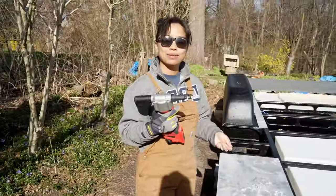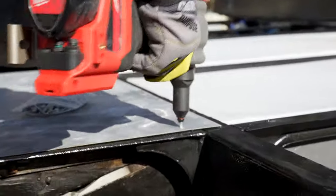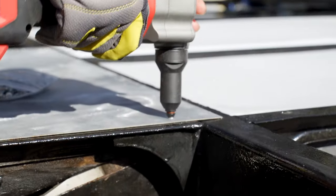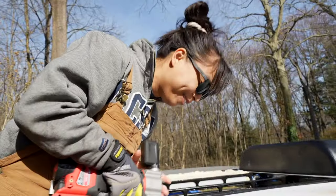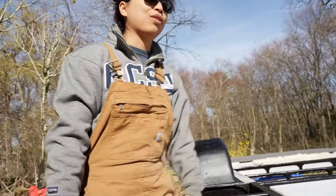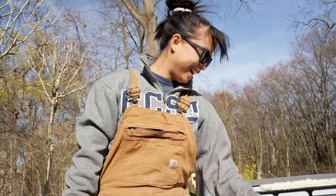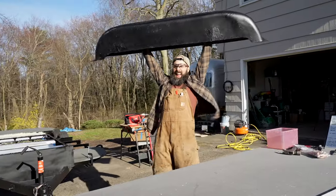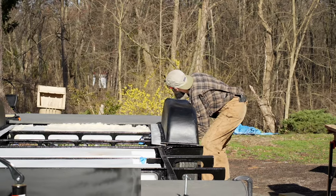Rivets, baby. My first rivet ever. And then I just press it like a gun? Yeah, so get it fully seated in the hole. Okay. Yeah, and now just squeeze it. That's pretty cool. Oh, that's gonna be so fun. We have so many to do. All right, next. We riveted 2 more pieces around the wheel well and got a good night's sleep because tomorrow would be a big day.